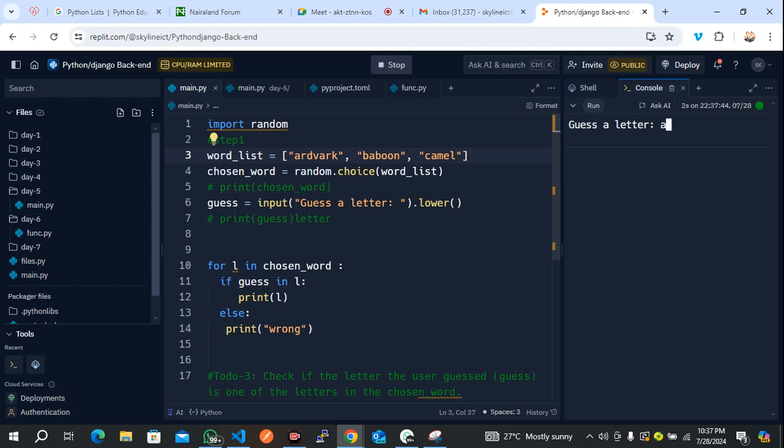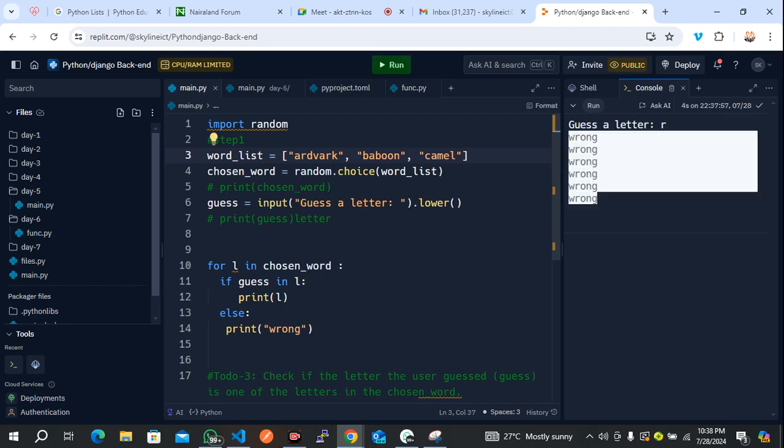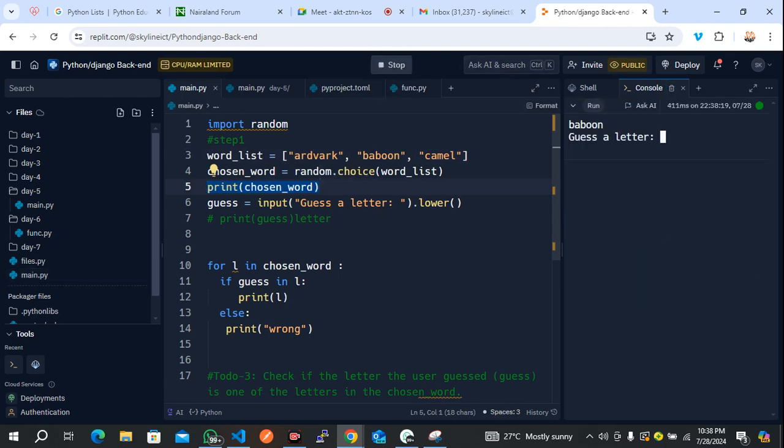Let's try to use A again. The same thing. I'm trying to see if we can get the first letter. So we still get the old one, right? If you try to use any letter like R, of course, now you can see there is no R. There is no letter that starts with R in what the computer generated. Perhaps it has generated a different word. So if you also want to see what the computer generated, you can comment on this so that whenever you run the code, you can see what the computer has generated and what you have generated.